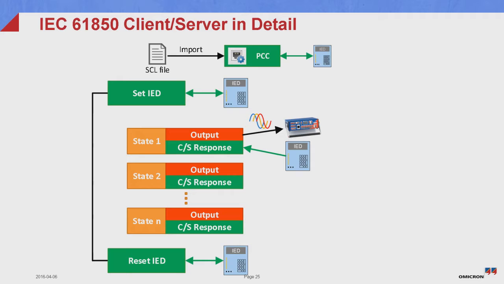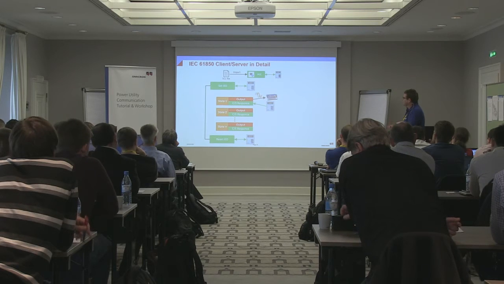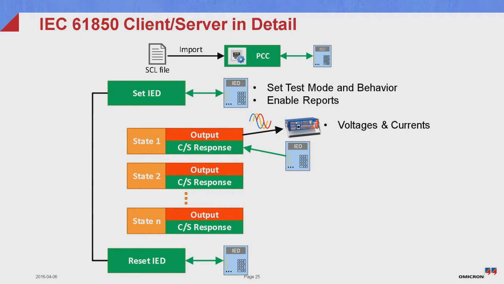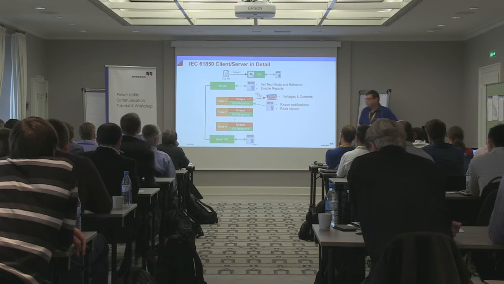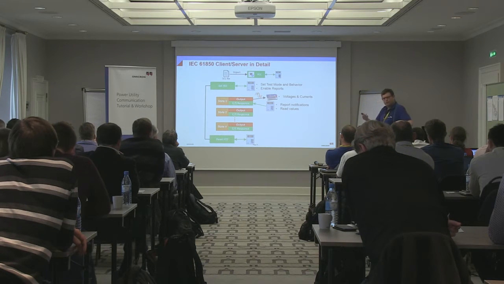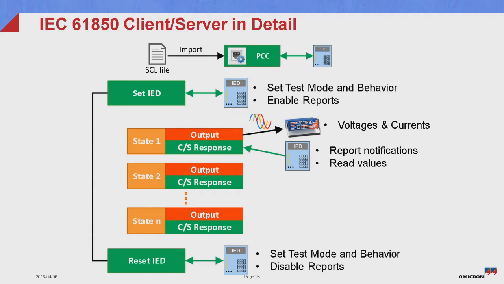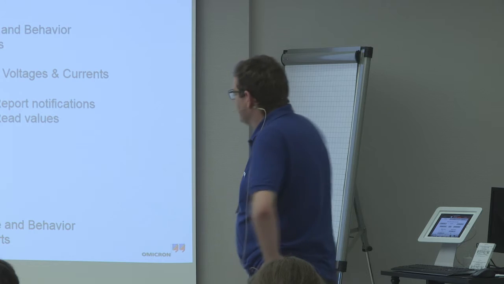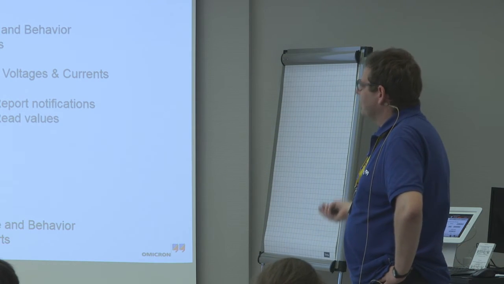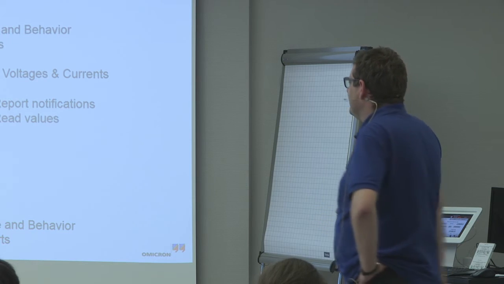We will show you practically how it works. We have a new test module there, and you will try it out in the afternoon. It's just here for reference. So you really combine this together. At the beginning of the test, you set the test mode. Then you perform the test as you know it. You inject the currents and the voltages. You can work with the reports. Of course, there's no real time, but you can also use the information for assessment. Are the information items published properly? And then at the end, it's very important, you set it back to the mode as it was before. So a function that was switched on before the test should also be on after the test. This is how we propose to handle this complicated task.